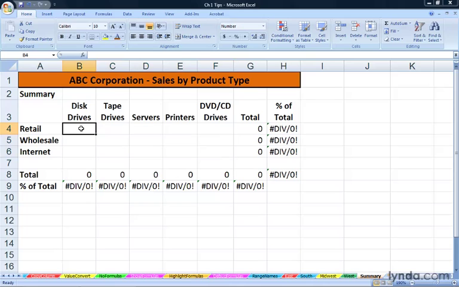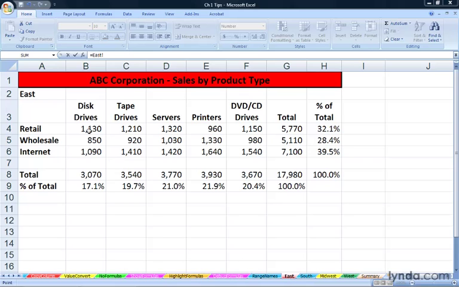And a standard way to do this, and not an incorrect way, would simply be to position the active cell on the summary sheet and write a formula. And you'll notice in this formula there will be practically no typing except for the initial equal and some occasional pluses. So we're on the summary sheet here. I just clicked equal. Now let's jump to the East sheet. Click there. And we're about to show you the disk drive retail total there. Click on the East sheet. Click this cell and put in a plus.